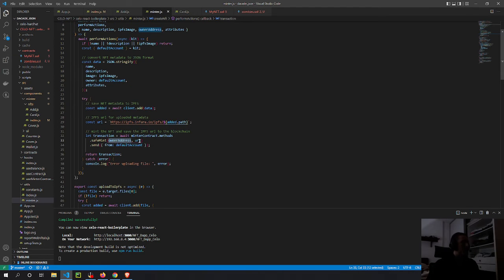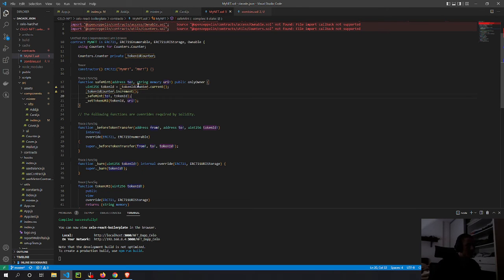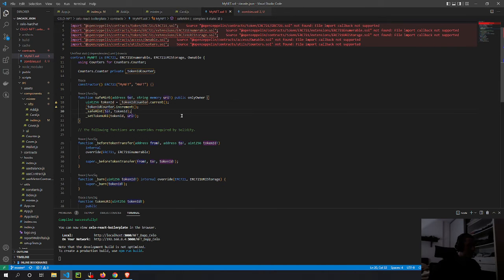So the true value is the owner address and then passes URL, and the counter.current, which calls this function here.